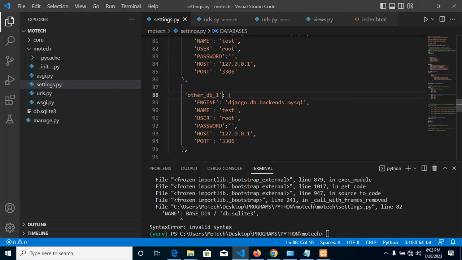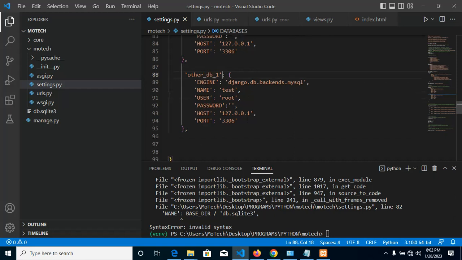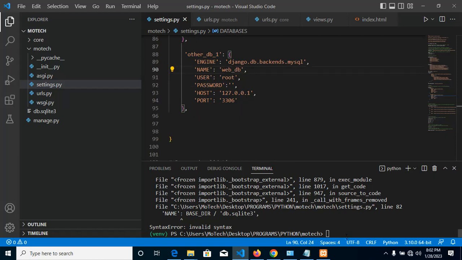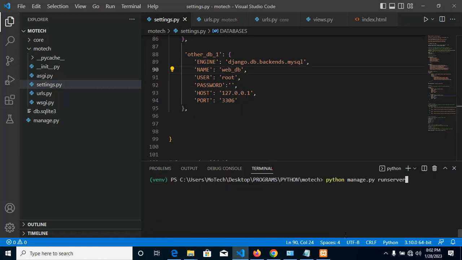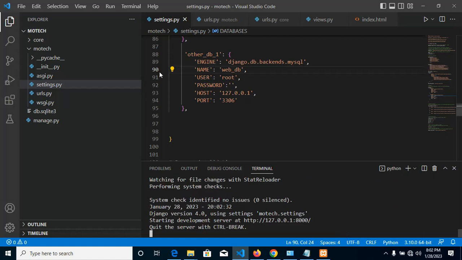So you can have AzaDB1, you can have AzaDB2, and so on. As I've told you, we are going to use WebDB, which is our AzaDB1. Okay, that's perfect.